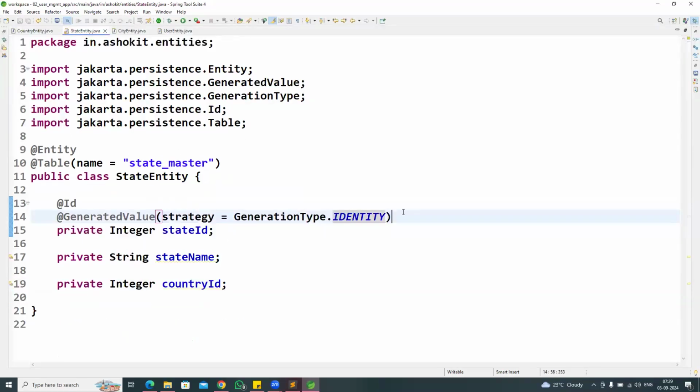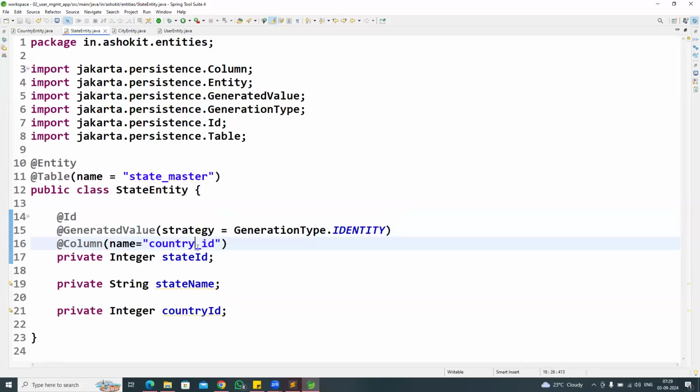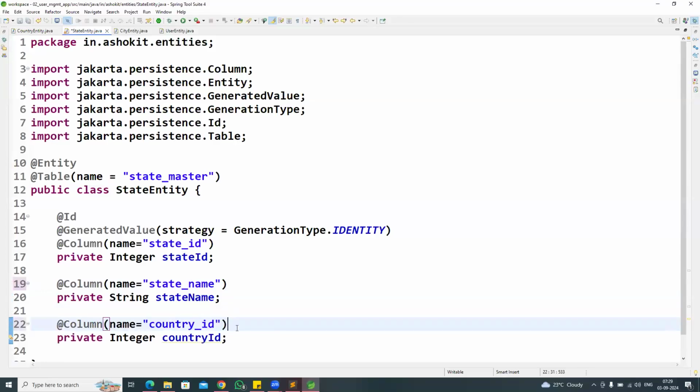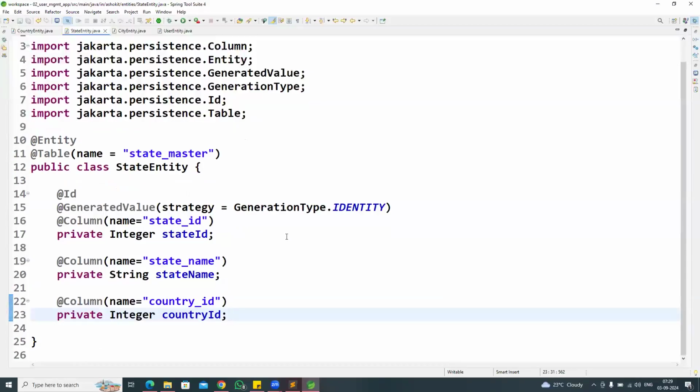Similarly, in the state entity also, I am going to take state ID, state name, and country ID. So in the state table, I'm taking three columns: state ID, state name, and country ID.